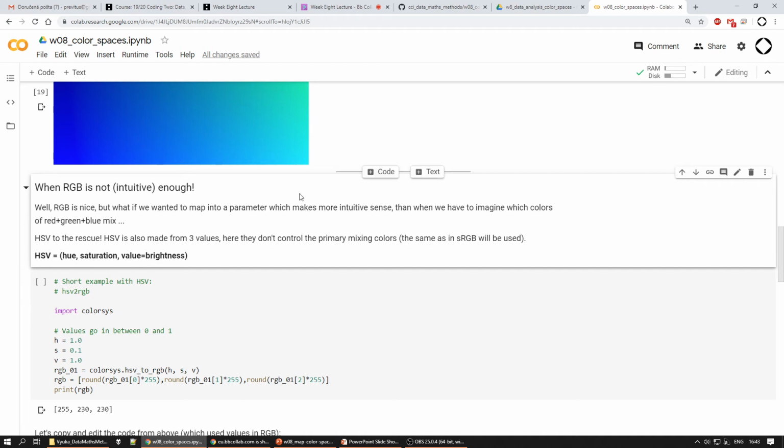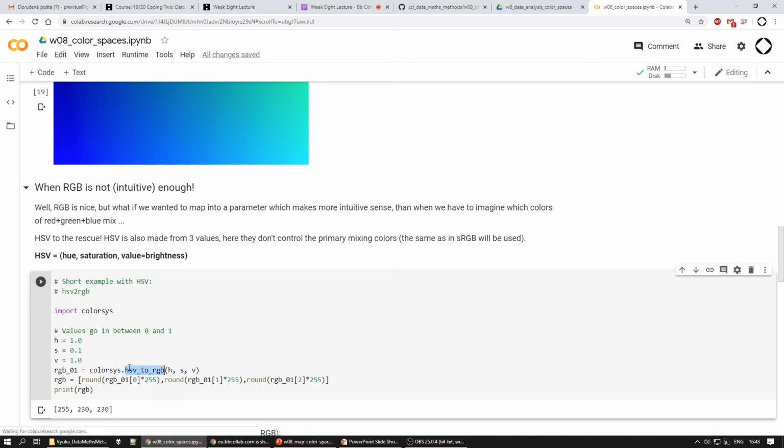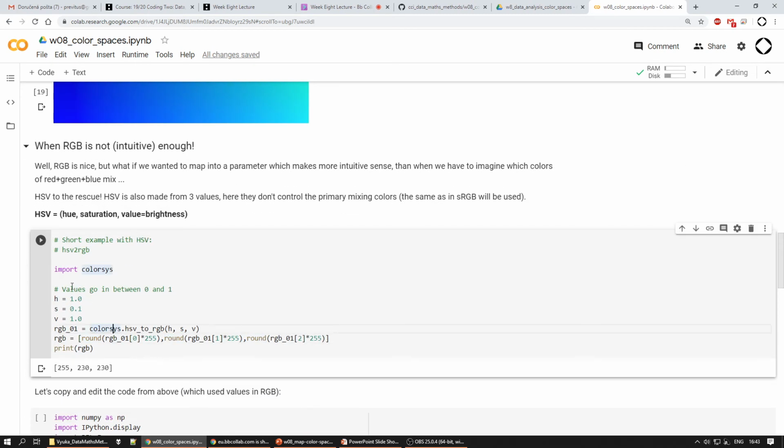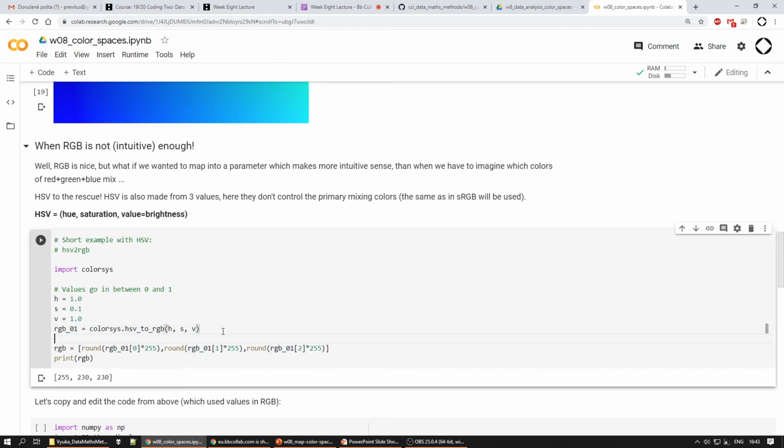Okay, so in order to do that, what I was just saying, we will need an HSV to RGB converter. And this is basically the shortest example of this. Using colorsys, which should be a native library, I can give it the HSV values like this directly, and then convert it into the RGB value. What this does is, let's print them here.